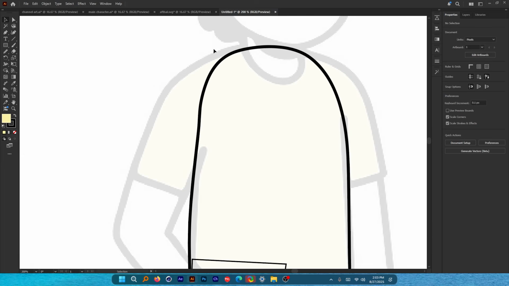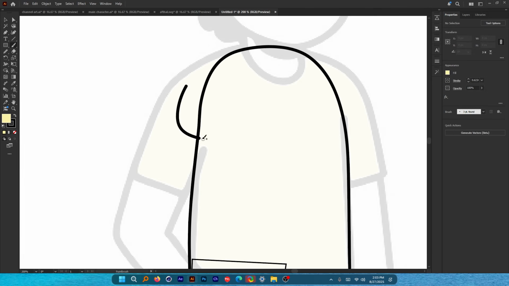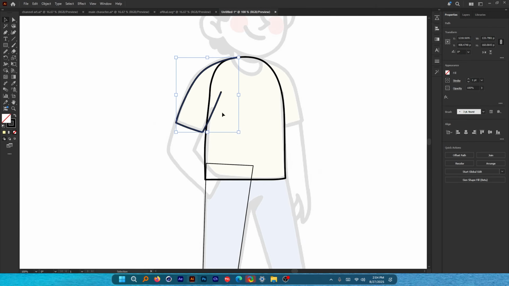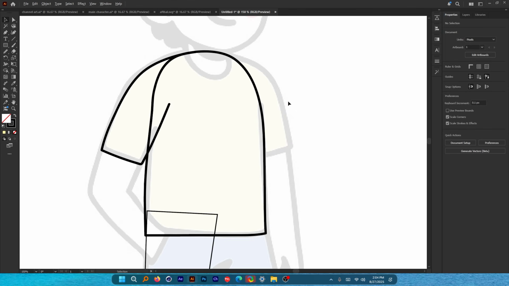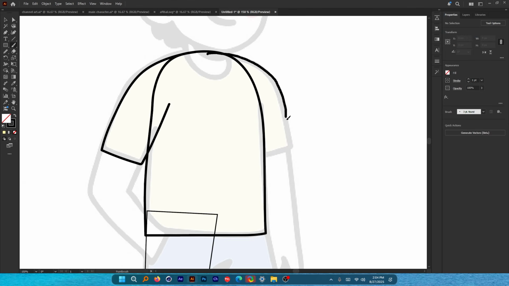But I'm going to give that proper look of a character by getting that brush tool. That is also a good method, but let's start from here. Maybe let's start from here and then follow that line, and just like that. Maybe I'll end it right here. Now keep in mind that you will have to turn this and see how it will work out in a while, but for now let's draw the other side as well. So I'm just going to draw and go around here and maybe finish it like that.